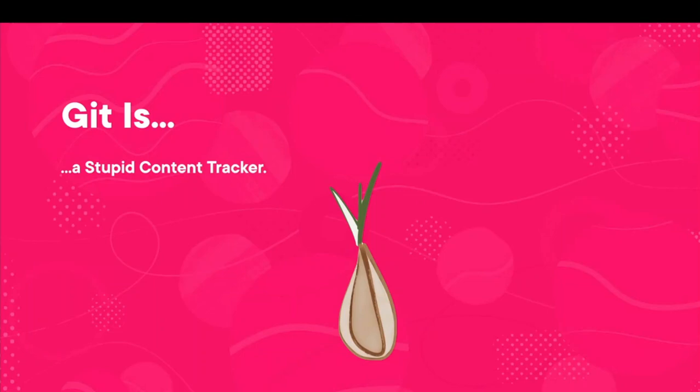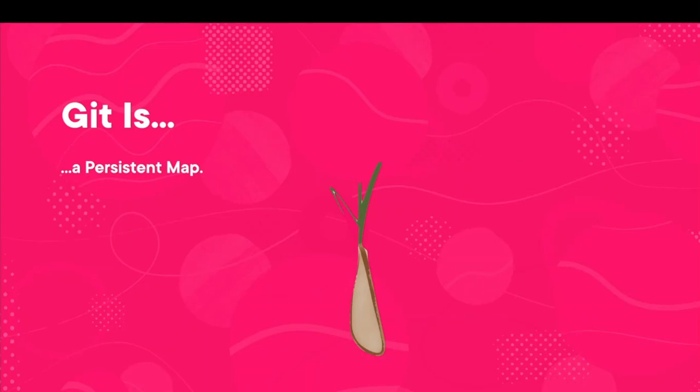But let's take this one step further. Forget even about tracking files. Forget about the notion of a commit. Forget about versioning. Let's look at the very core of the onion, the basic idea behind Git. And I will say that at its core, Git is just a map. A simple structure that maps keys to values. And this structure is persistent. It's stored on your disk. Now we reach the core of Git.